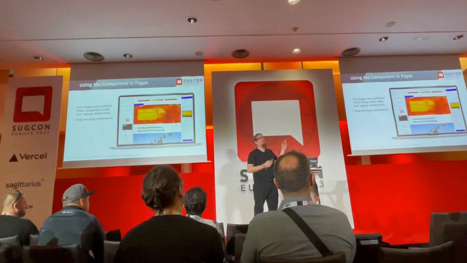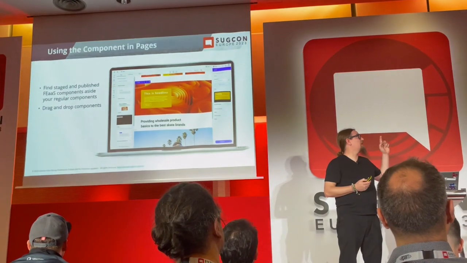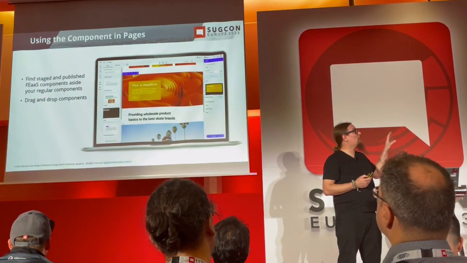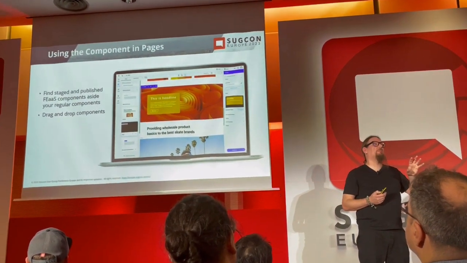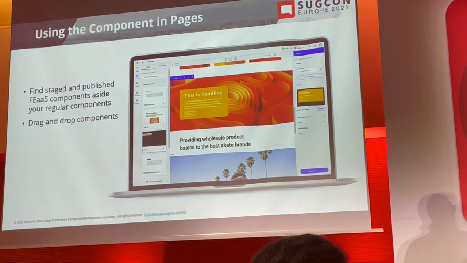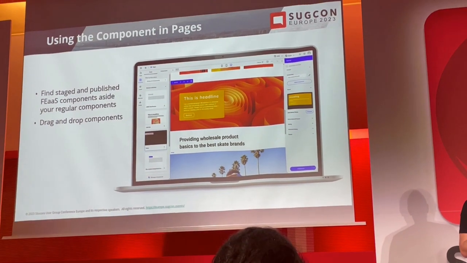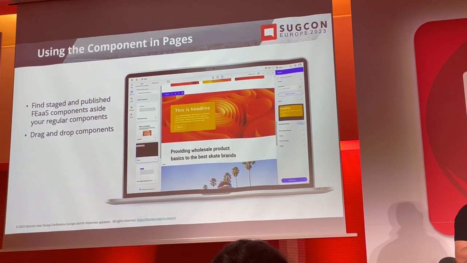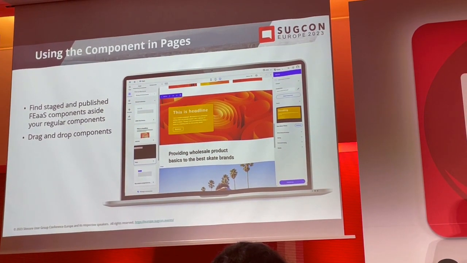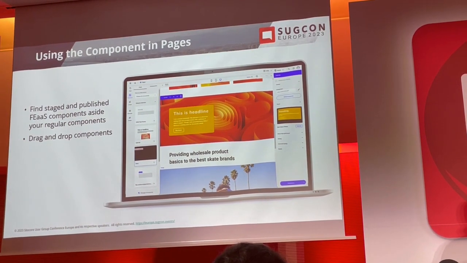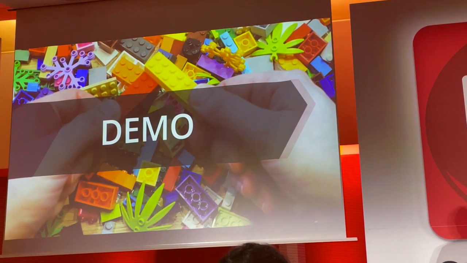We have a second tab now, the front-end as a service tab, aside our normal components, and this is where our components appear. We just drag and drop them onto the screen and build our websites with it. We can mix it with other SXA components or other components, and just have some Sitecore components in between, or SXA components as we need that. So let's also use that.